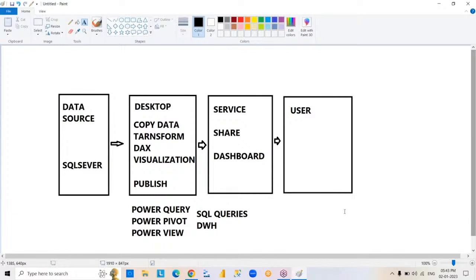See, SQL queries we are going to discuss in this training only. Data warehouse concepts also we are going to discuss in this training only. So you no need to go for some other training.